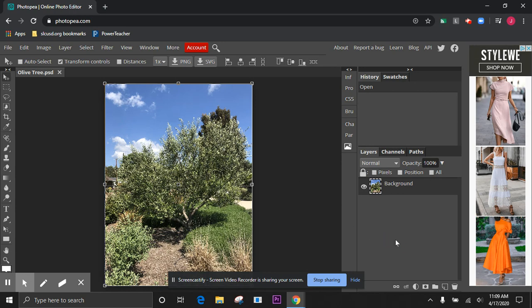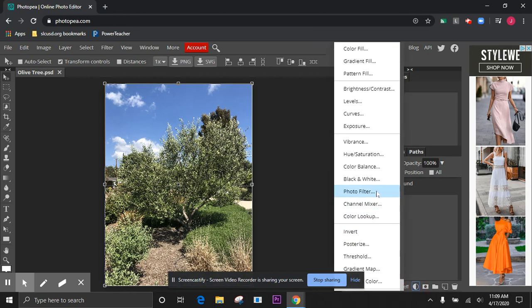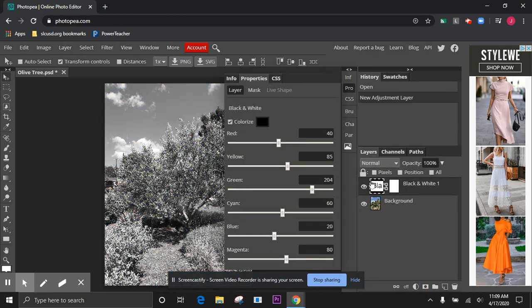So Ansel Adams' work is typically black and white. He's got a real high contrast, real sharp look. So one of the first things I'm going to do is add an adjustment layer to it. I'm going to add the black and white adjustment layer. Okay, so you see right off the bat, this shifts over to black and white.